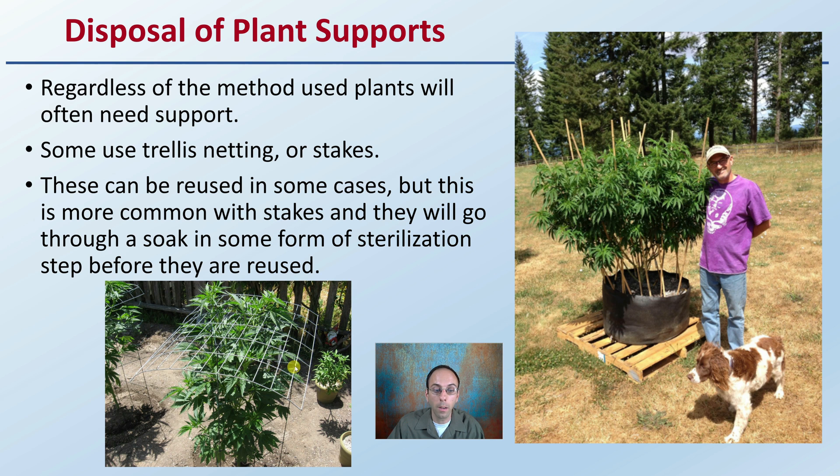Using a screen method such as metal cattle fencing, some growers will utilize potentially concrete supports — but keep in mind, don't just reuse it from time to time without cleaning it. Even if your plants didn't have any disease, there's a chance it could be living on your stakes, trellis netting support, or neighboring containers and fencing. Be sure there's some form of sterilization process so you're avoiding any potential carryover from one growing season to the next. You could notice disease coming in really early on your plants even though you didn't see it the year before, because it's living on the stakes and support equipment. Do yourself a favor — take that little extra time, clean up the things you're using from year to year, and ideally your plants as well as your harvest will thank you.